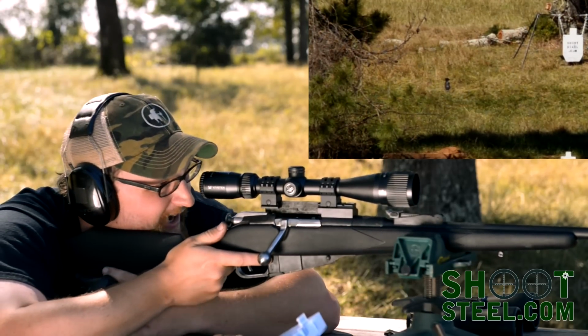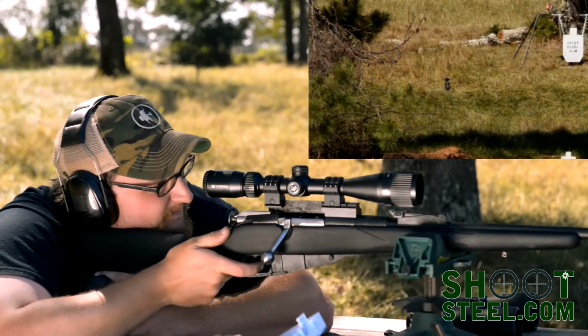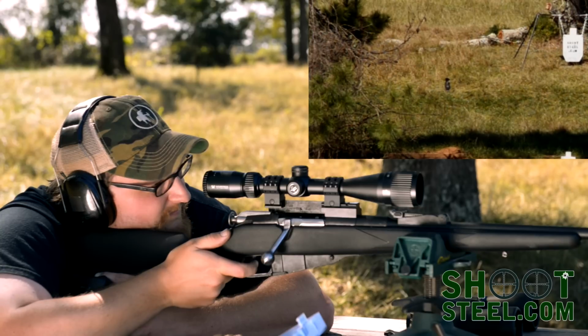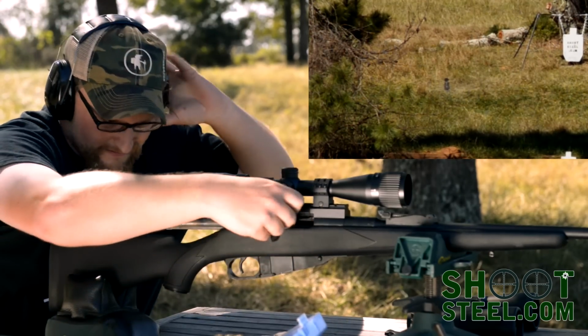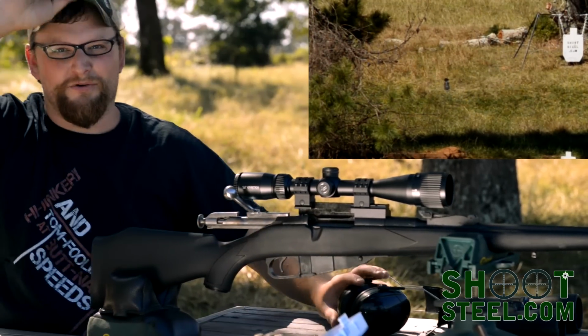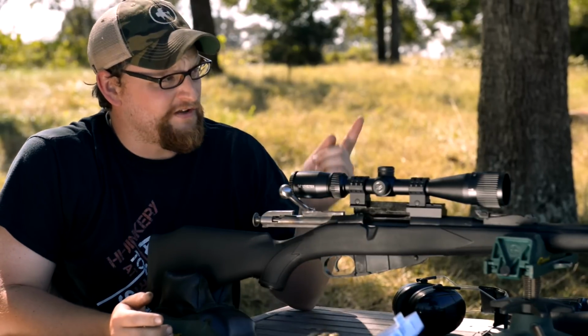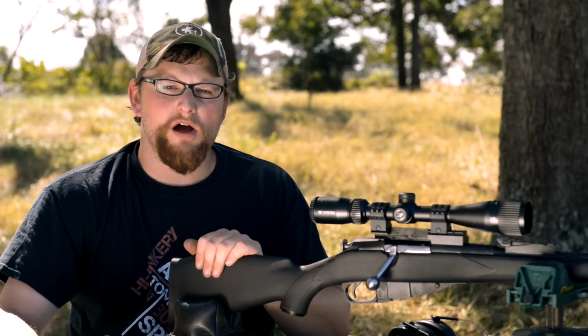All right, number 5. Right in the neck. Well, 5 times in a row, that's not bad for that little guy. Here's the thing. If you can hit that little gopher from 200 yards, you can hit a deer with this thing at 5 easy. Well, we can see that this rig shoots quite nicely.